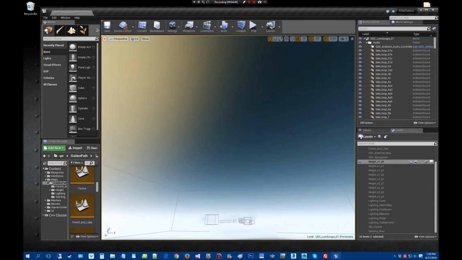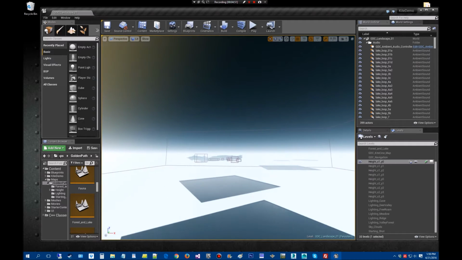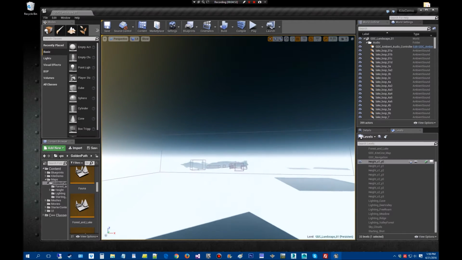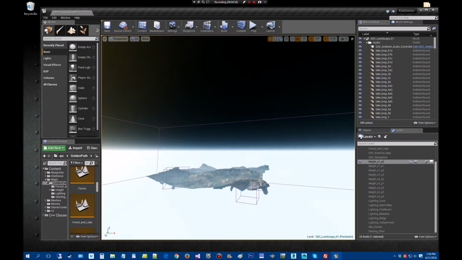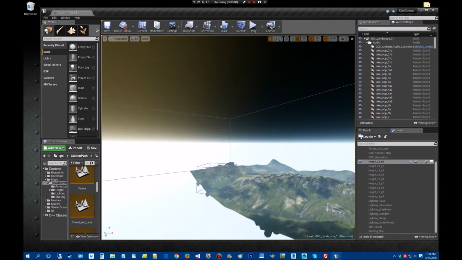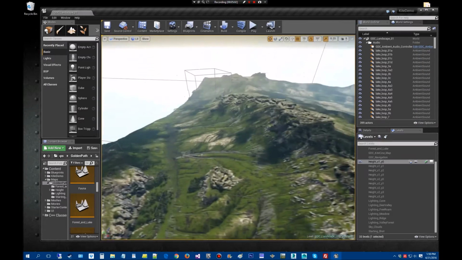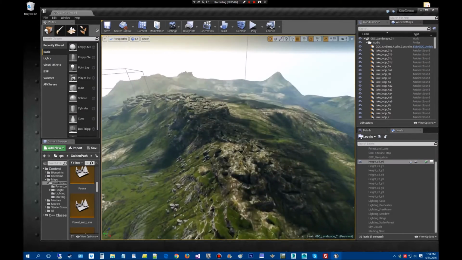Alright, there it's loaded. Come on, zoomy. Now you can see how big it is. It's huge. And there's the chunk that we just loaded up. They're all there. They're just not loaded on the screen, and they look really good.